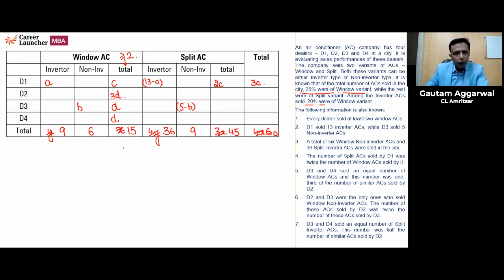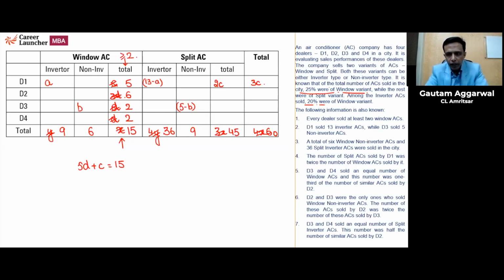Now, what we can figure out here is at least everything has to be 2. And we can say 5D plus C is 15. Now D has to be minimum 2, can't be 3 because if I take D as 3, that would turn out to be 15 and C would become 0. So the only probable case left out is D has to be 2. This again, that means was 2. This was 6. So the left out for C has to be 5. So we can be clear with the data again. The total number of window AC sold by dealer 1 was 5, dealer 2 was 6, then 2 and then 2.